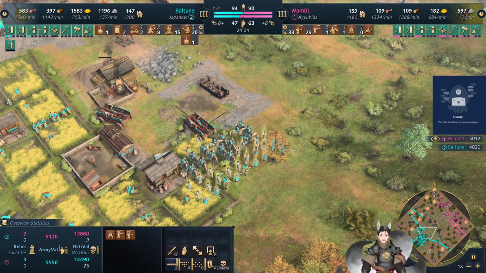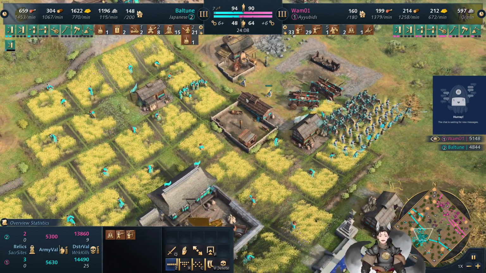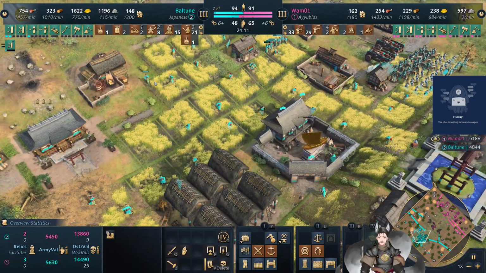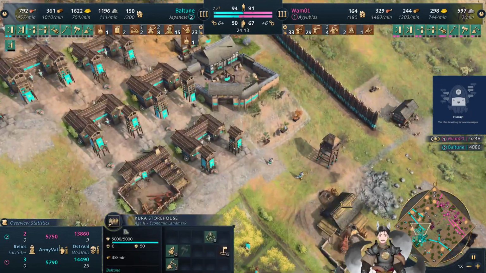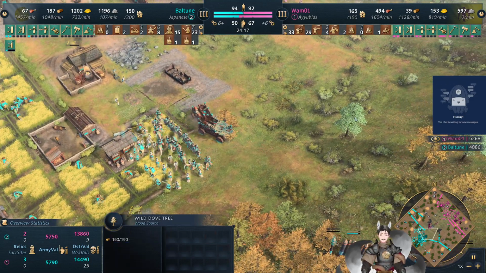Cyan's now going for some melee armor, which is good versus the Elons. And looks like he does need more farms at the moment. He does have a manor here, so he can place some farms around here that will have improved collection rate, or gathering rate.